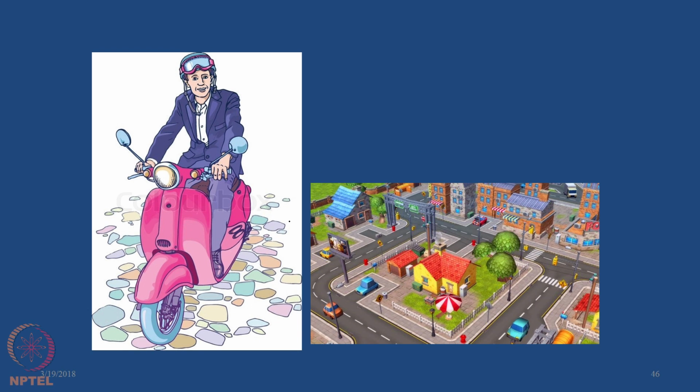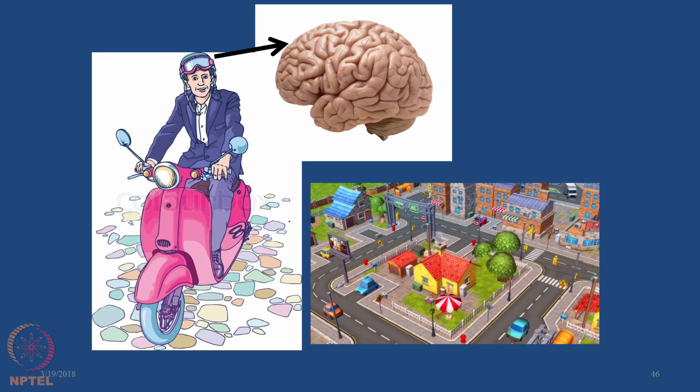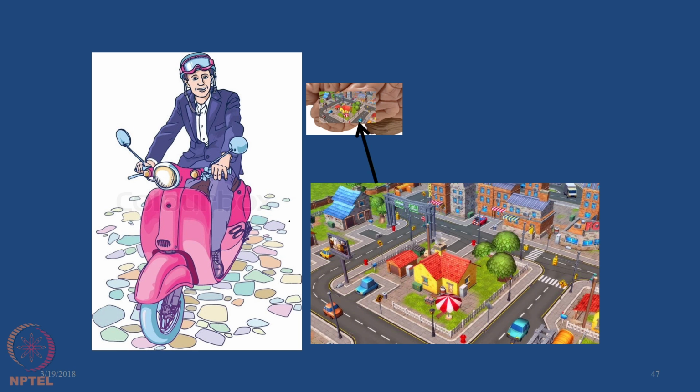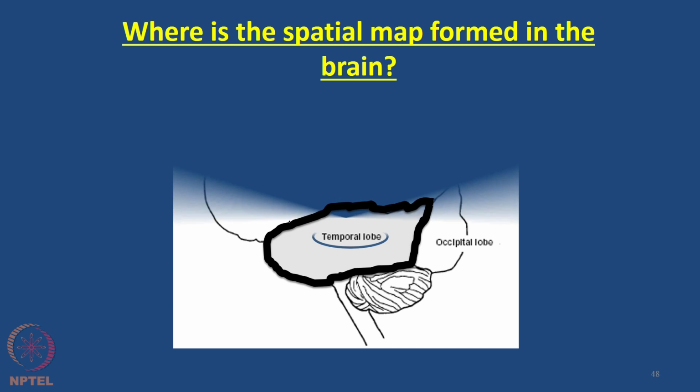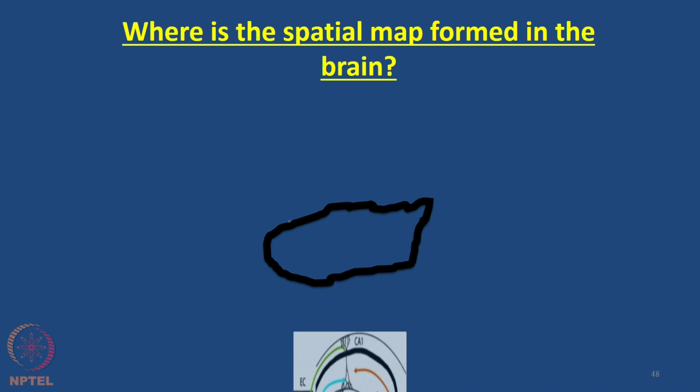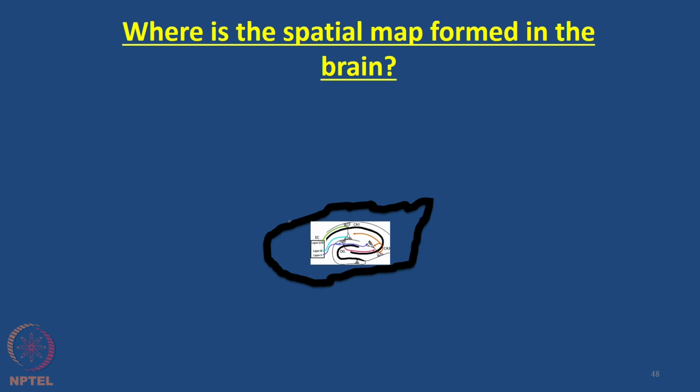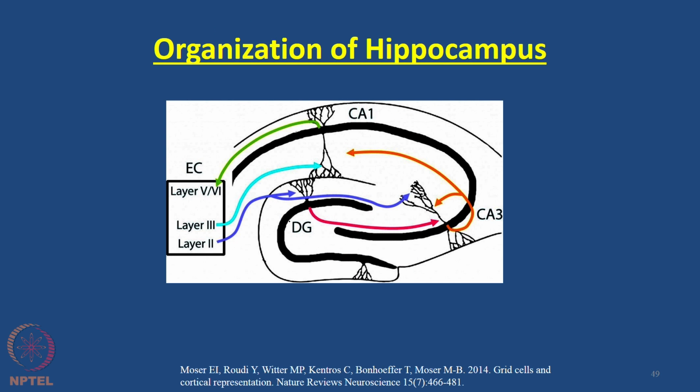So we are capable of navigating around the world and finding our way around the world, right? And these spatial navigation capabilities are located in a part of the brain which is located inside the temporal lobe, as you can see in this figure. Inside the temporal lobe there is a circuit called hippocampus, as you can see here, and you can see some of the main fields or clusters of cells within the hippocampal circuit.